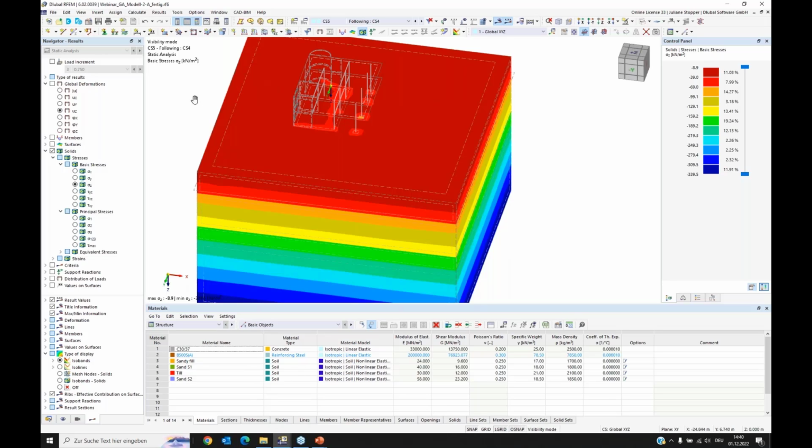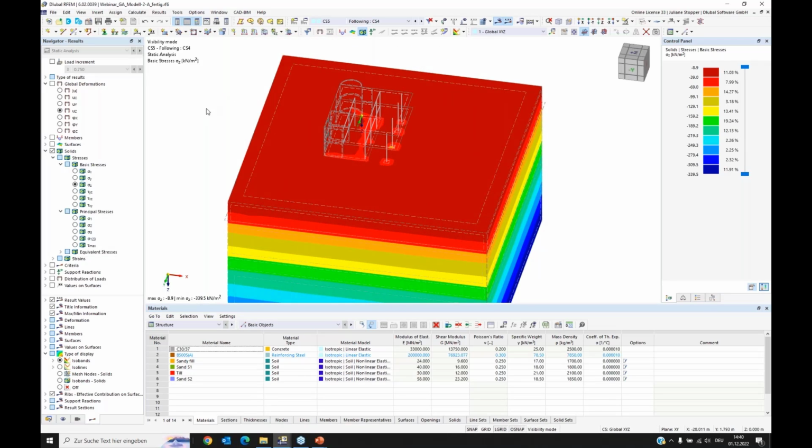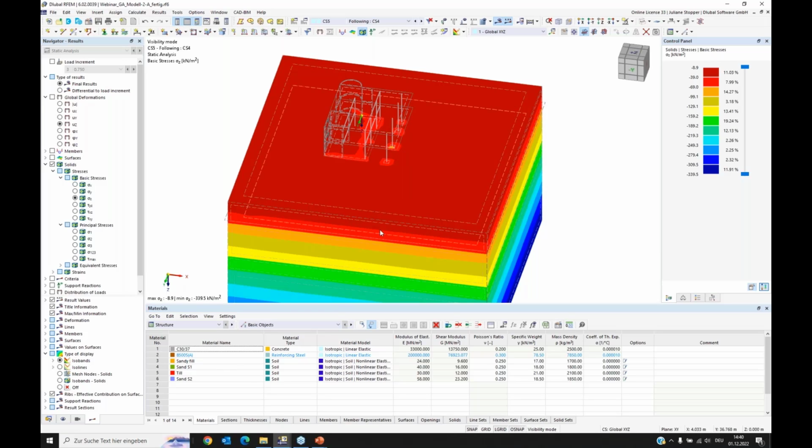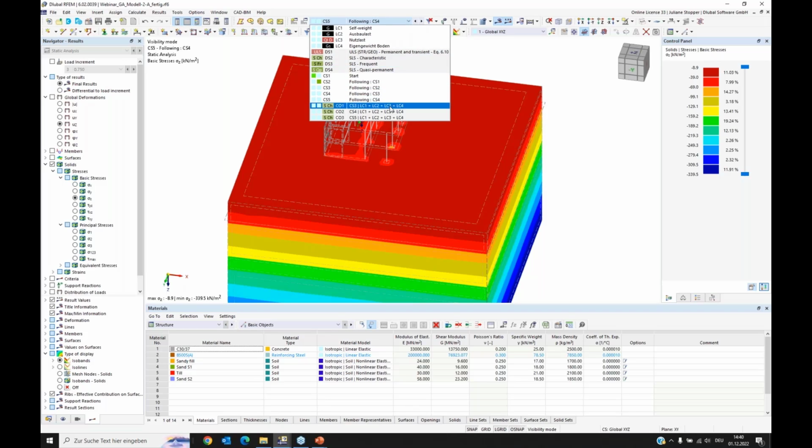And therefore, we have the option that we get differential results only for stresses of the building, because now we know that in our whole structure, the result of the stresses of the soil self-weight is considered. And if we check the differential result, only the result of the building, we can see the contact stresses from the structure. Therefore, I prepared load cases.